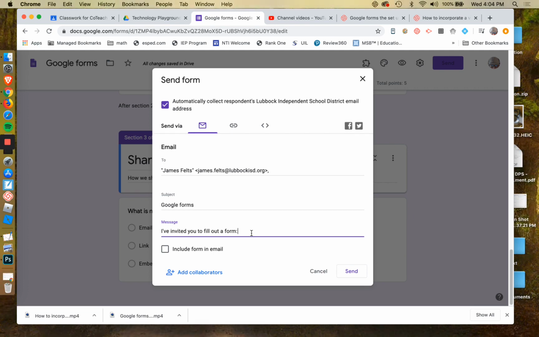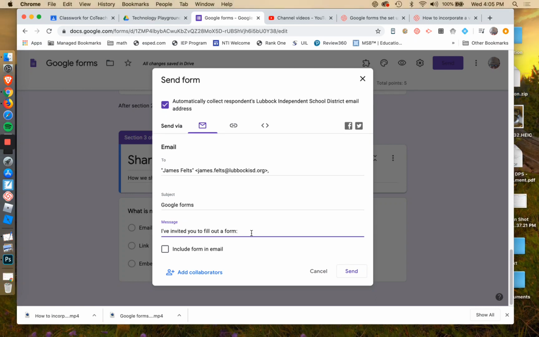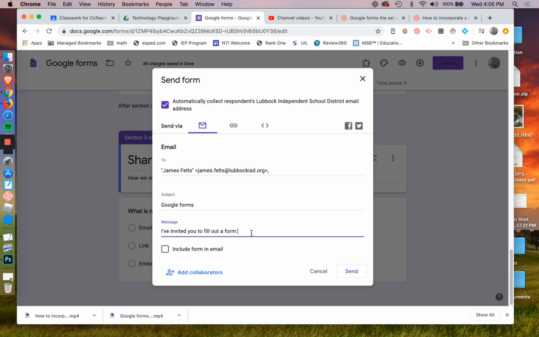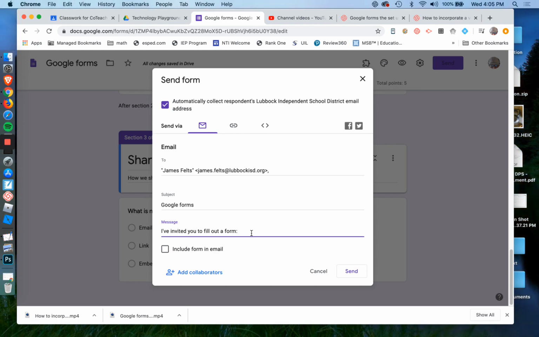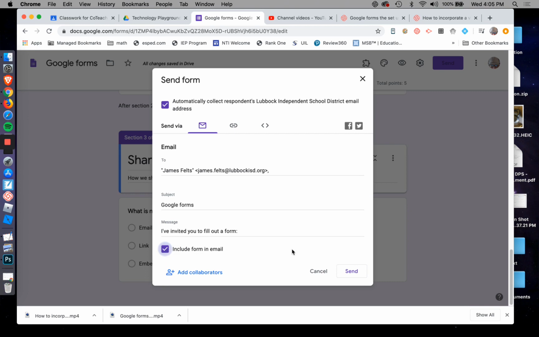You can extend on this, say you're sending a form to a teacher to find out if a student has been behaving a certain way. So I created forms for behavior, and I would send them to my teachers, and I would just say, hey, are they doing these types of behaviors, or are they not, whichever it was. And then I was able to fill out the data for my eSped docs based off of that. This is important. Include the form in the email. When I check that, let's see what happens.